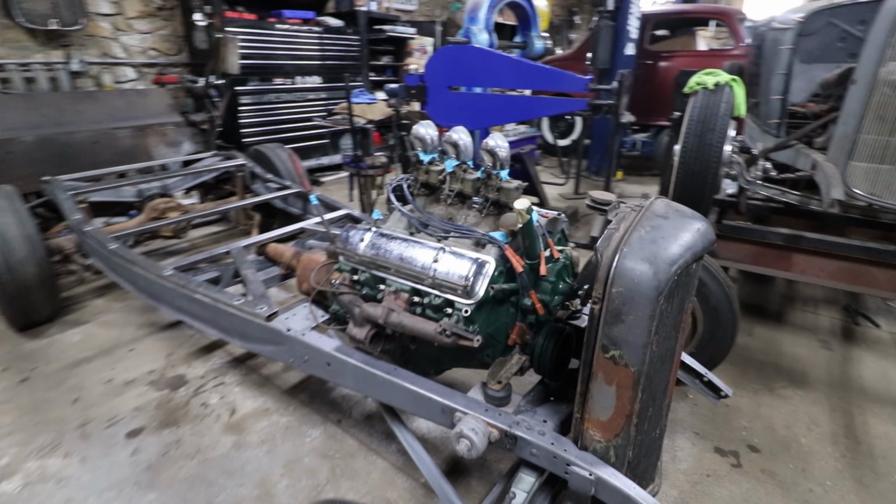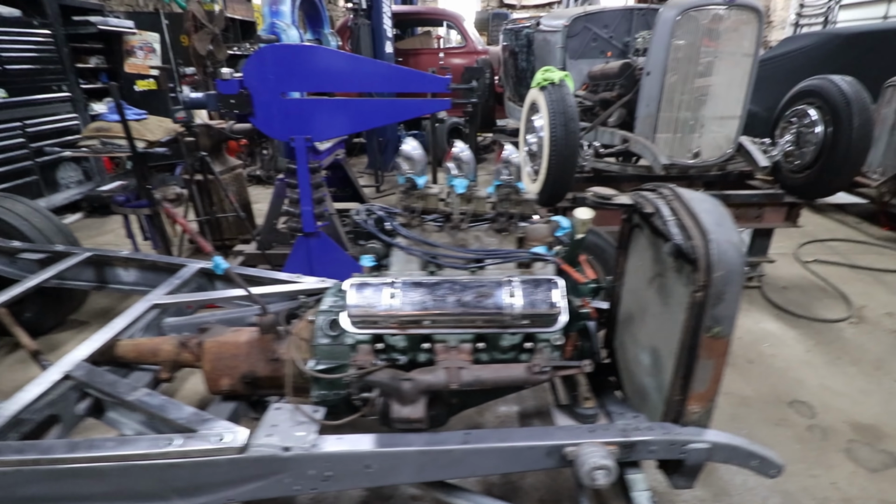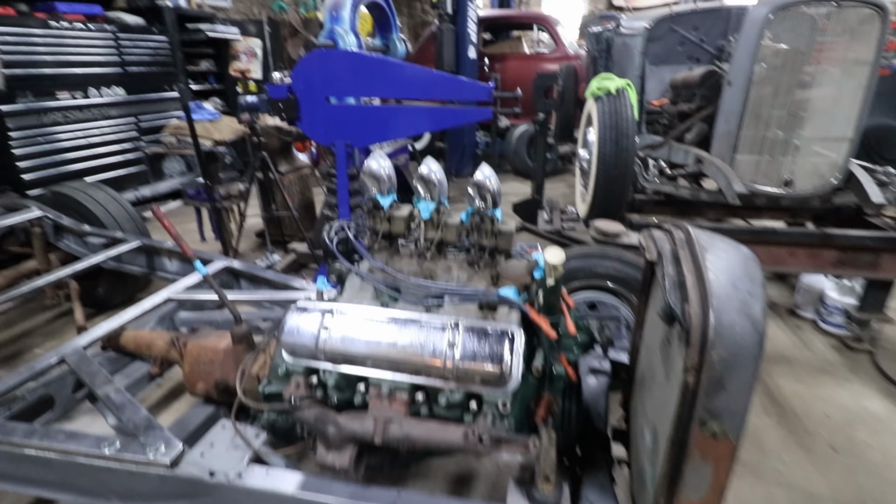Alright, so I got the engine and trans sitting in place. I've been fiddling around with getting everything to sit close to level. So I wanted to show you guys before I get too in depth here with making the mounts and everything and drilling holes like we're going to do here shortly. I wanted to show you guys where we're at. So we got the engine in, it was sitting down, and everything landed really sweet. This thing just fit in just right.